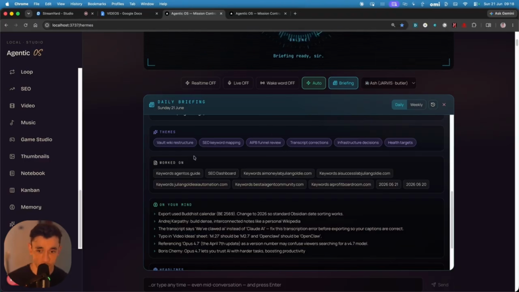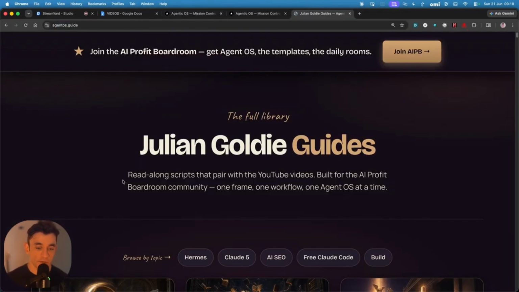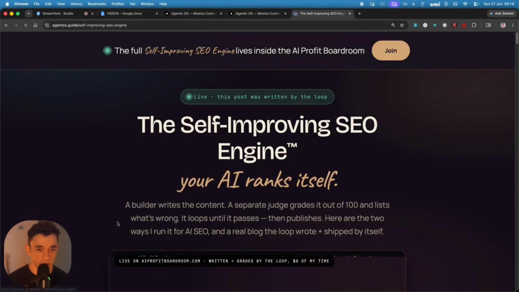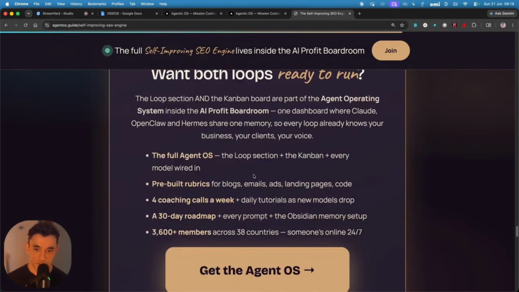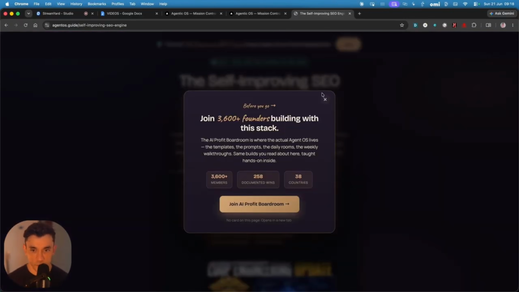So it actually knows the projects we've worked on recently, which blows my mind. For example, if you see here, it's got keywords like agent OS guide. Why does it think that? Because we've set up this website recently that we literally just updated today with all these guides on everything that I'm working on. And so it's creating this universe where it understands me.